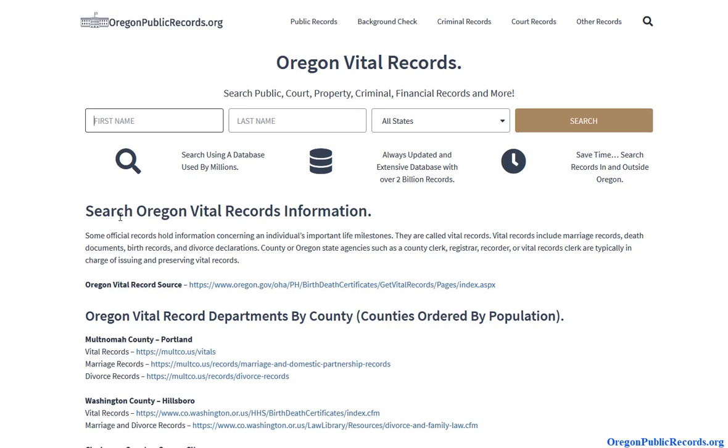Both public and private. And why might this be important? Well, let's say you are looking for a divorce record. If the person got a divorce in, say, Georgia, or maybe in Utah, and now they're living in Oregon, you're not necessarily going to see that information because you're only searching within a particular county or a particular state. But people do move around nowadays. It's very common. So if you want to make sure you have all your bases covered, it's a great tool to use in addition to the county tools and the state tools.